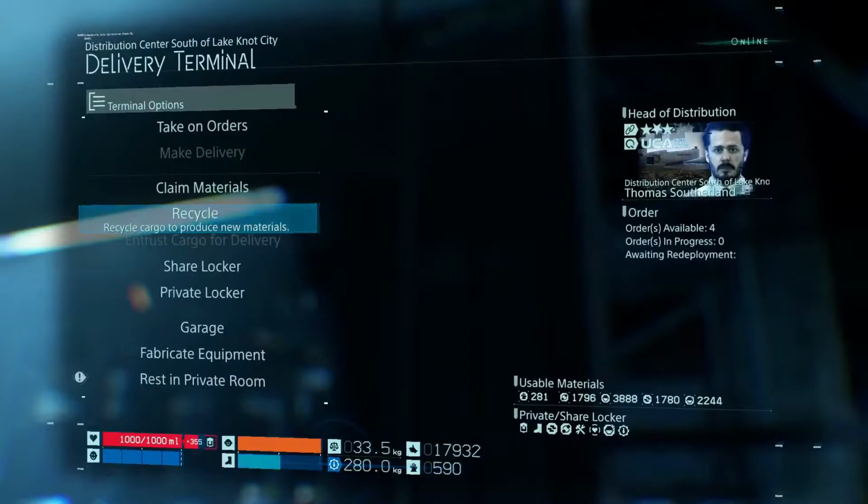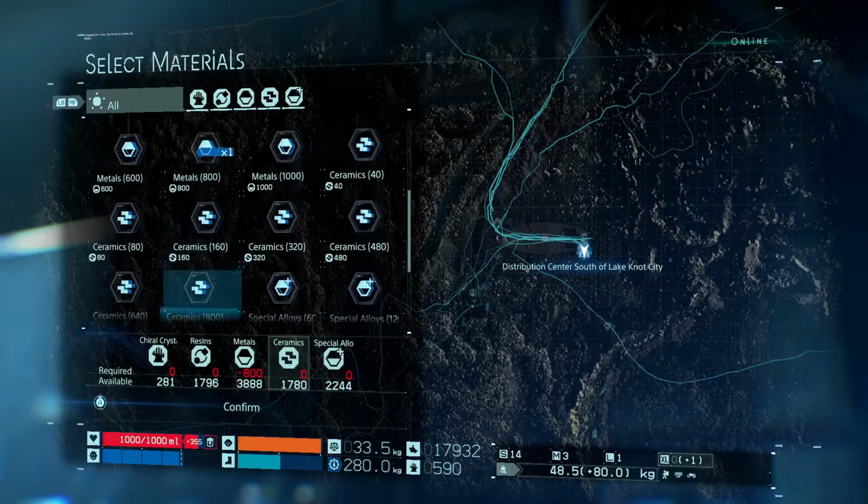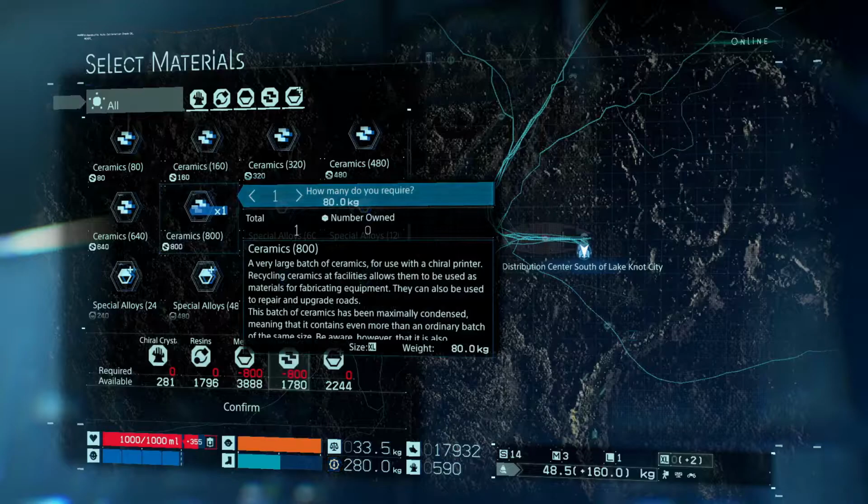I wasn't sure if I had the ceramics. So I said 800 metal, correct? That is heavy. And 1100 ceramic. How heavy is that? Really heavy. Let's just do the metal first, and then come back for the ceramics.